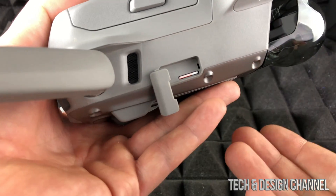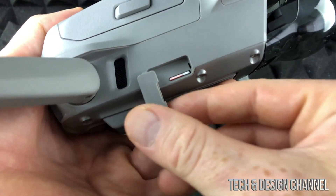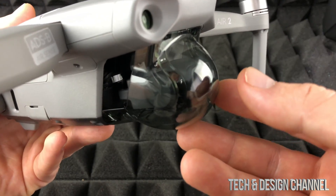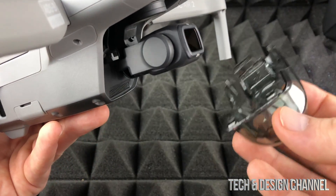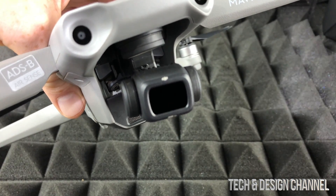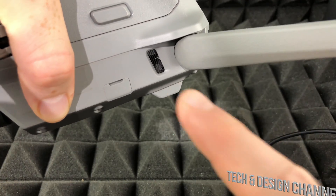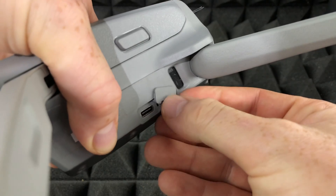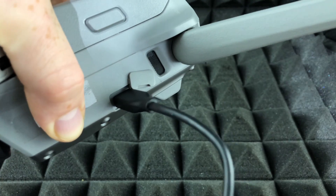For the purpose of this video, I'm going to show you how to hook up your DJI Mavic 2 to your computer to transfer all your pictures and videos. Remember to take out the SD card — it's actually very important to remove that. You will have to turn on your Mavic in order to transfer the pictures. On the right hand side you're going to see a port — just open it up fully and plug in your cable right here.